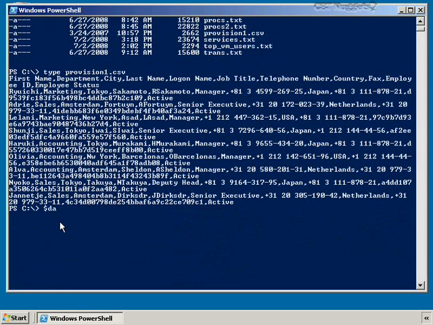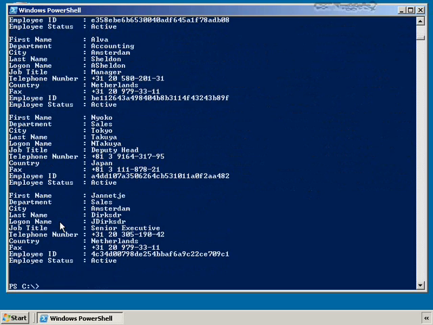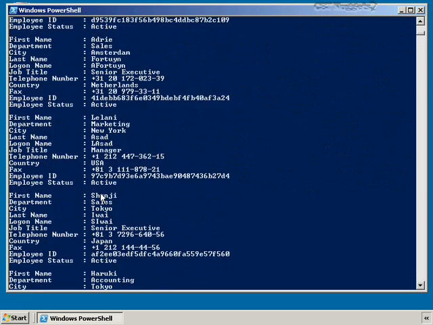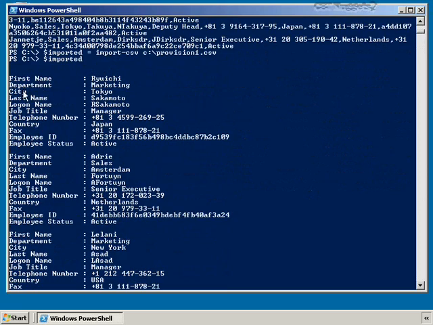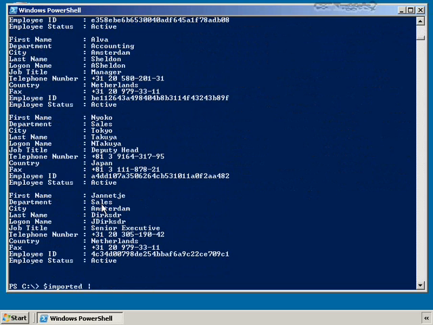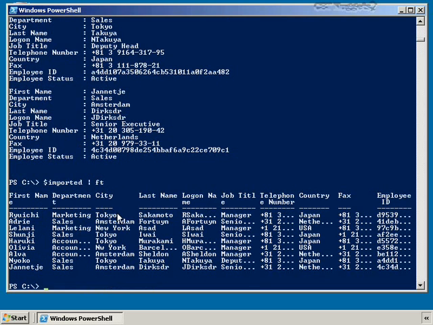So let's take a variable, well, we'll call it $imported, and set it equal to Import-CSV C:\provision1.csv. Now that will have imported several objects. Remember that each line in the file becomes an object. So if we just look at $imported, we see all these objects. Notice that there's 1, 2, 3, 4, 5, 6, 7, 8, 9, 10, 11 properties, which is why these weren't displayed as a table. I could pipe those to Format-Table to force them to be displayed as a table.